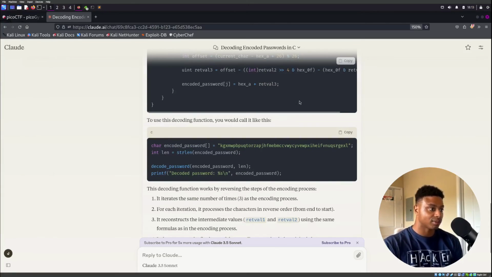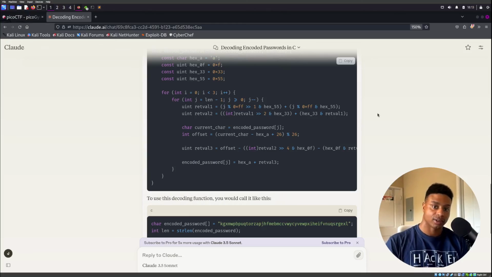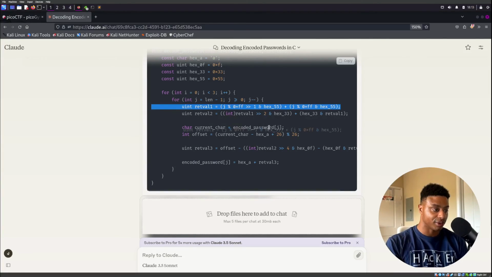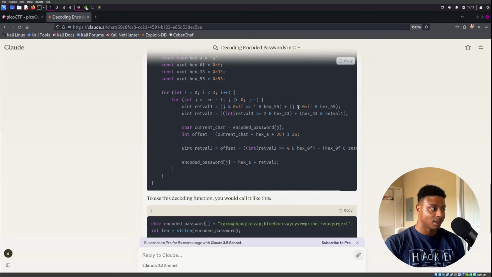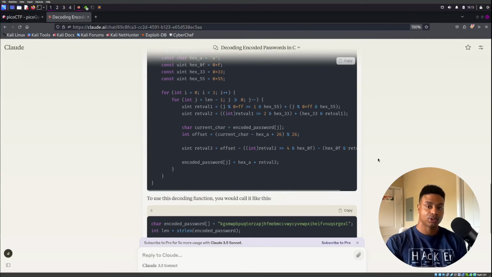We didn't manually sit here and reverse it, or we did reverse engineer it, but we didn't create the inverse decoding function. And I don't really think you have to. If you like cryptography and you like encoding and decoding, you could have done this. But for people like me, we have tools like this.